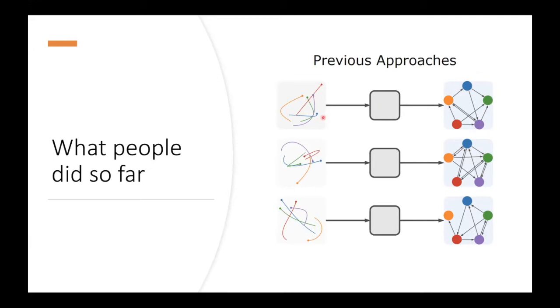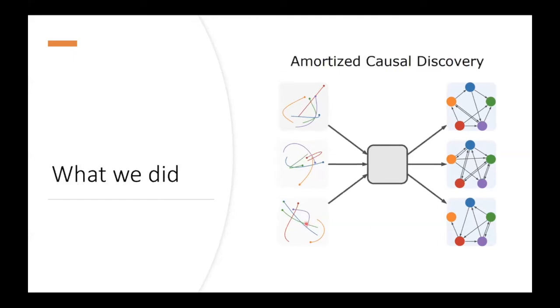The only problem with this is that if you have a whole family of related problems, even though the interactions might be different, they do share information. And so it's a bit of a waste not to combine statistical strength between all of these models. And that's precisely what we propose. It feels not a big step, but surprisingly, nobody has done this. So we basically say, well, let's feed all of these separate problems with different causal graphs and different interactions into one amortized encoder function that then predicts for each of these independent problems the causal relations between the different variables, which could well be different for each one of these instances, of course.